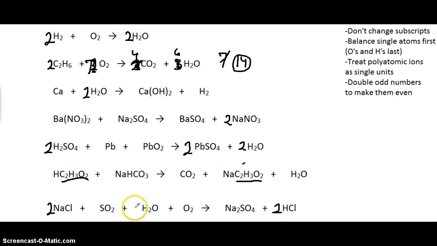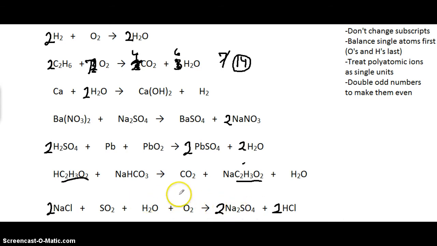So let's check the O's. I have 2, 3, 4, 5. Well, I have 8 here, so that doesn't work out very well. So this is one of those problems that can become a little bit more complex for folks. How do I address this? Well, what I would do right off the bat is I clearly am going to need more oxygens because I already have 5. So let me just start by putting a 2 here. Let's just get some more oxygens on this side.